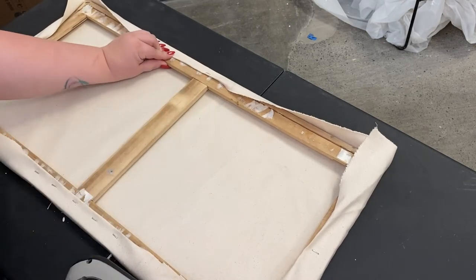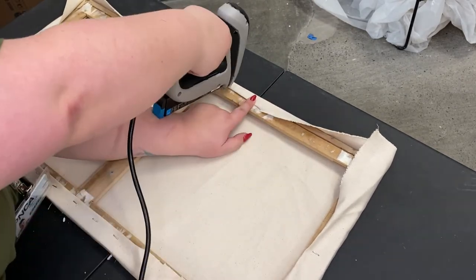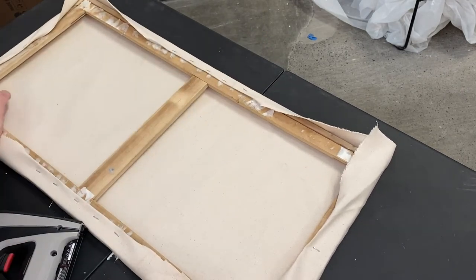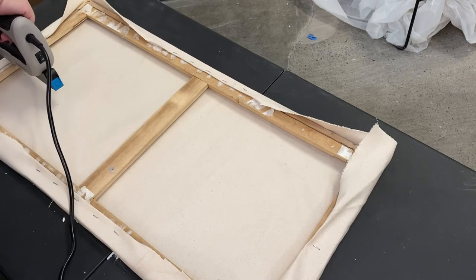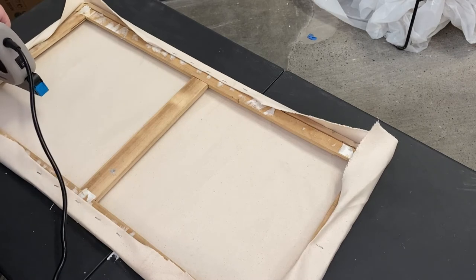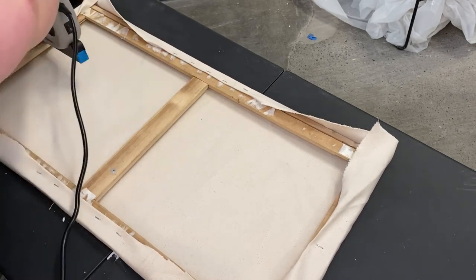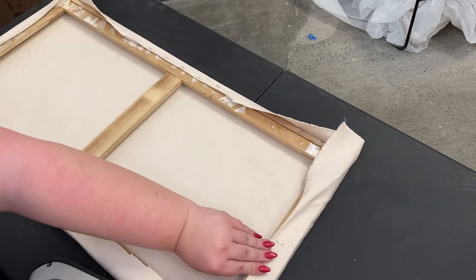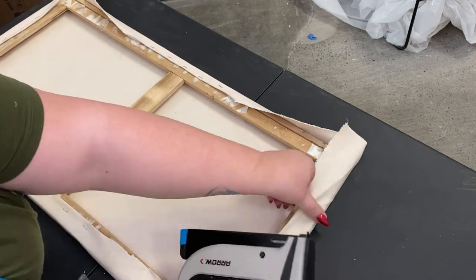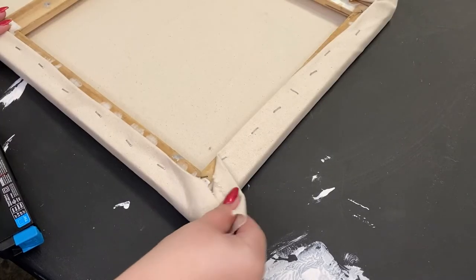You don't have to apply a ton of pressure. They make something called canvas pliers — a tool that lets you apply a lot of pressure when pulling a canvas — but if you don't have sensitive fingers, it's easy to do by hand. We'll tighten the canvas up later. Now I'm just working around in a circle, jumping from one side to the parallel side and then to the other dimension, placing staples slowly. What we're doing is working the tension out from the center of the canvas to the corners, so the loose canvas is left right at each corner.